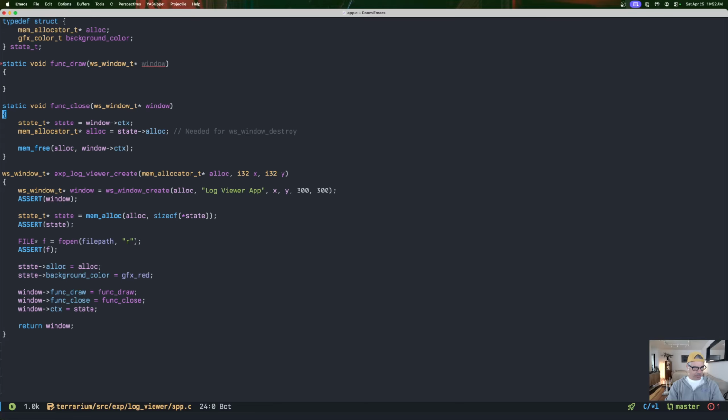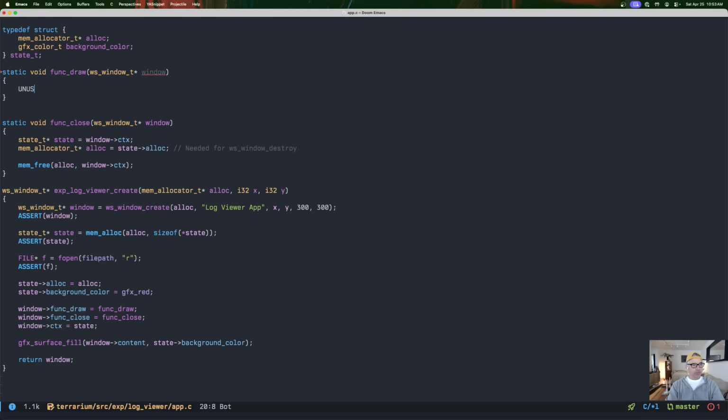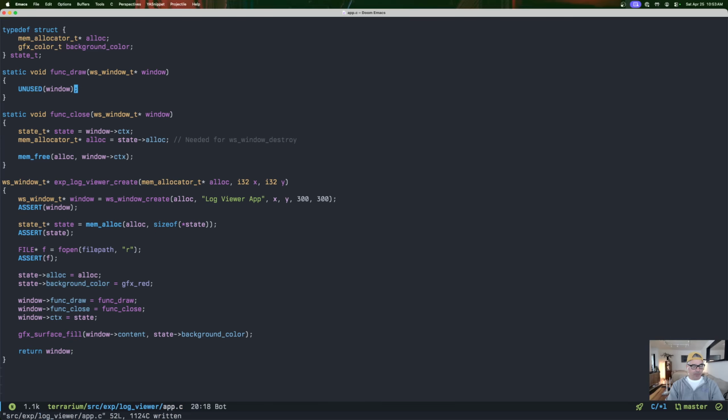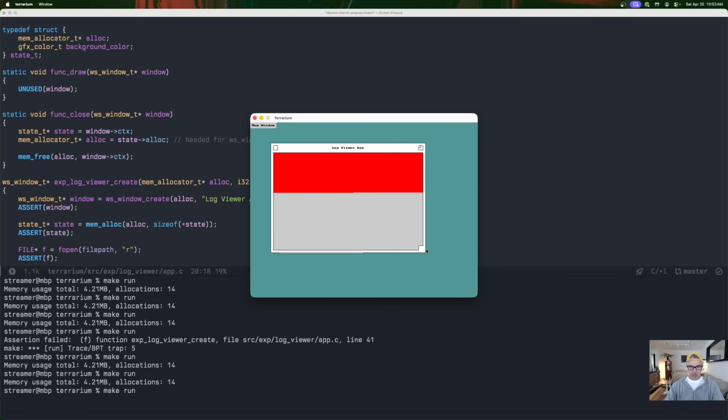If we do this on startup, and then we go unused window because we're not doing anything in the draw. We're not redrawing every frame. I just want you to see the difference because we're going to deal with this.